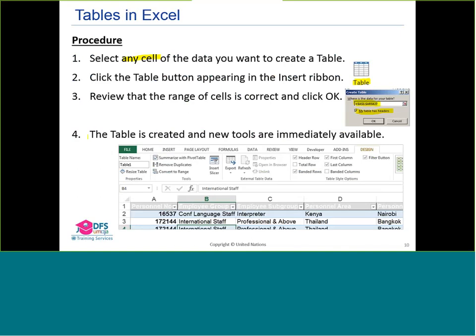With only these three steps, selecting, clicking the table button, and confirming the range of data, Excel will automatically convert our range of data into a table. The different formatting will be applied, and we will have a new ribbon, a new set of features that come only with tables.